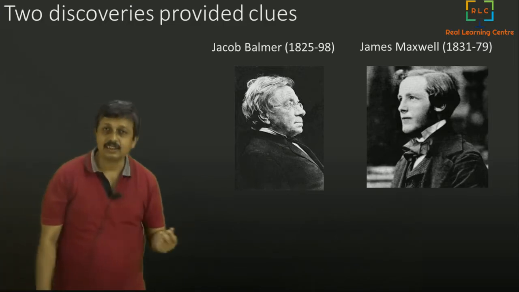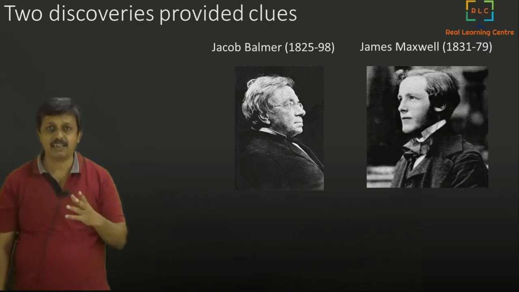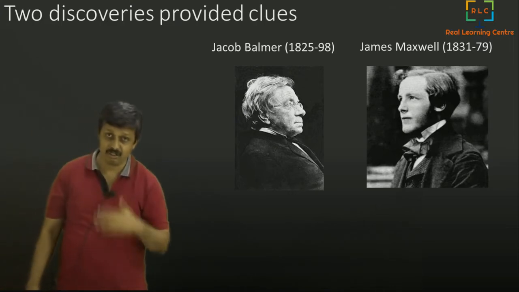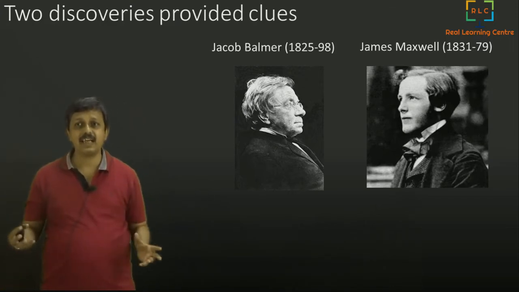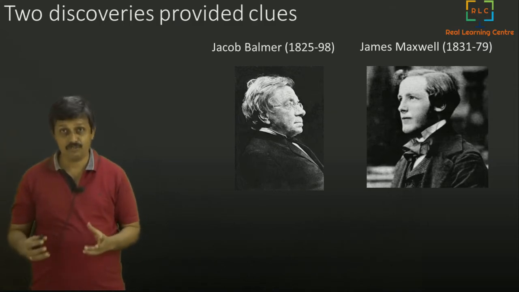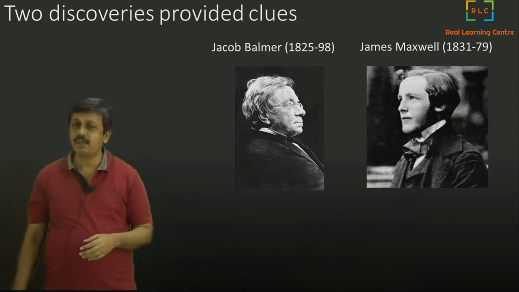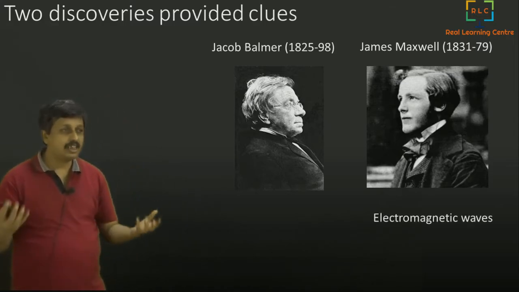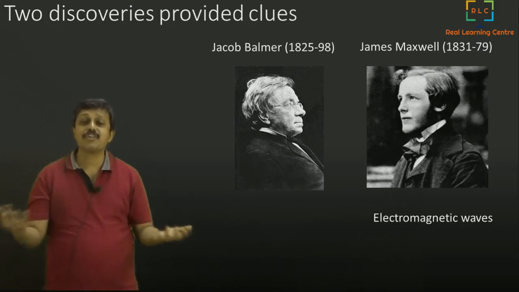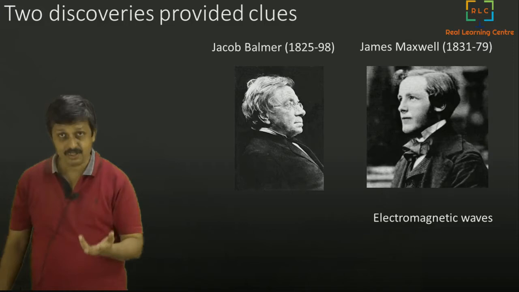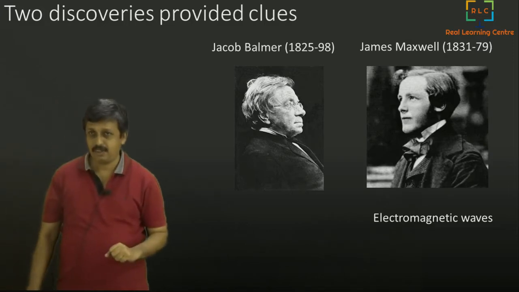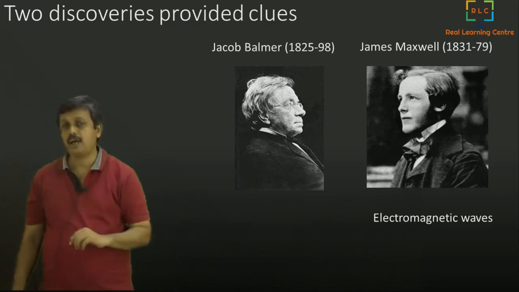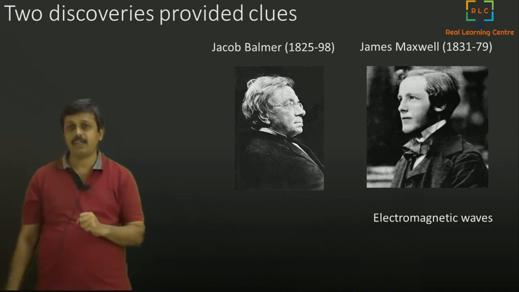Maxwell was a student of Michael Faraday. You must know that Michael Faraday did electromagnetic induction and the dynamo generator. He was a very practical guy. James Maxwell was a mathematician, a very theoretical guy. He came up with the concept of electromagnetic waves, that electricity and magnetism are not very different from each other. They are linked in the form of electromagnetic waves. He came up with a theory of electromagnetic waves and became very famous for that. Let's understand that theory a little bit and see how it will impact our Rutherford model of the atom.